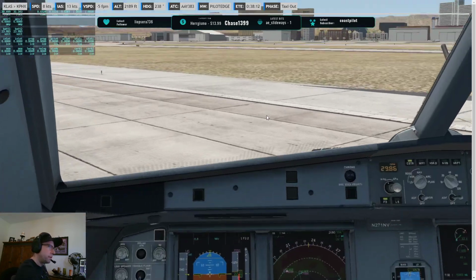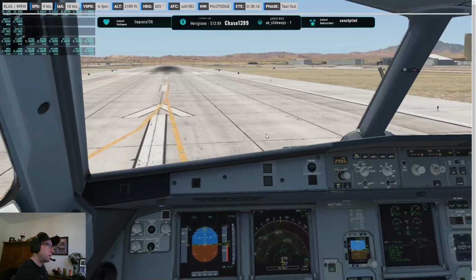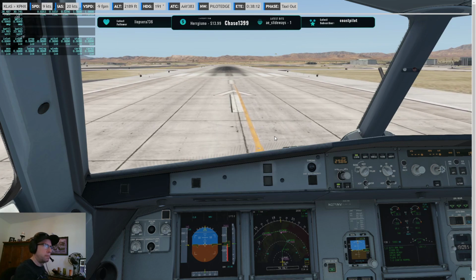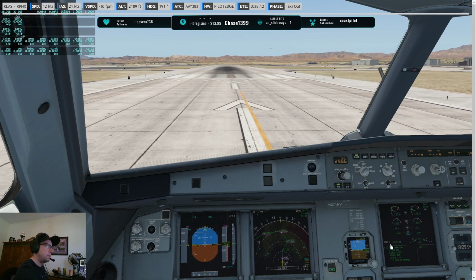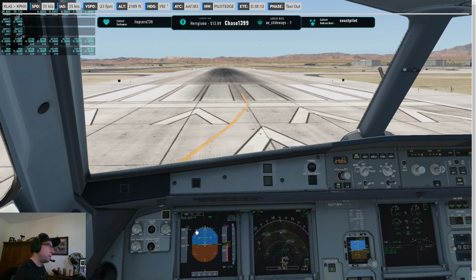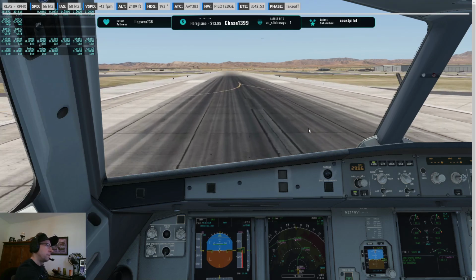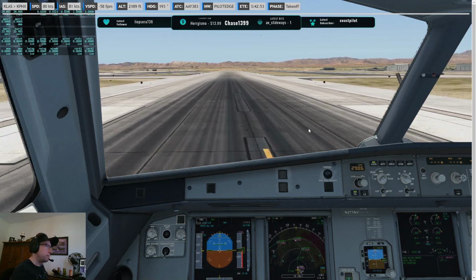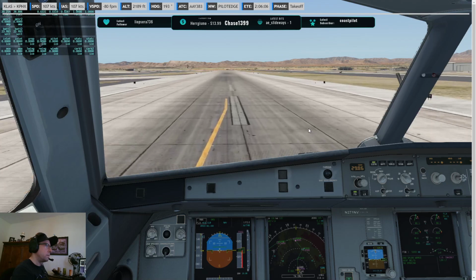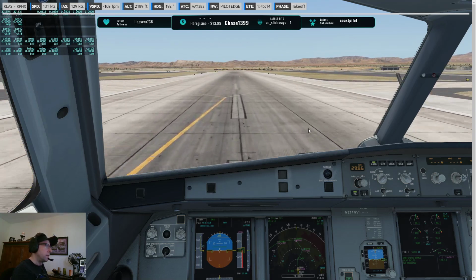Alright, so the first RNAV is fixed. On runway 19 left that's correct. Engines 50%. Engines are stable. Takeoff power is set. Flex 64. Airspeed's alive. Knots. You would cross check. V1, rotate.